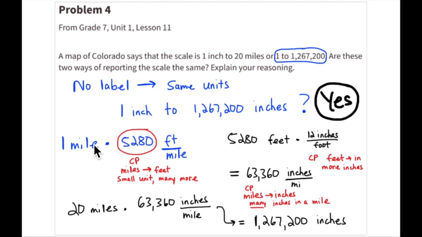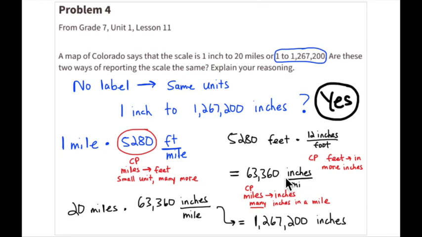So I've moved from figuring out how many feet are in a mile. So now I need to figure out how many inches are in a foot. I have to multiply that by 5,280. There's 12 inches in a foot. That's the constant of proportionality. So feet are big, inches are small. So you're going to need a lot more inches to cover 1 foot. So feet to inches, more inches. So you're going to multiply by 12 to change this number of feet to the total number of inches. 5,280 feet times 12 inches is 63,360 inches in 1 mile.